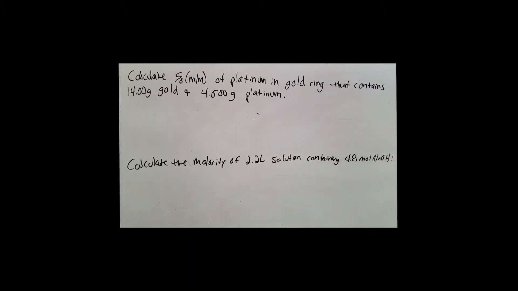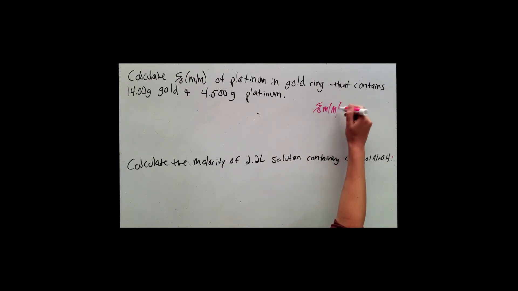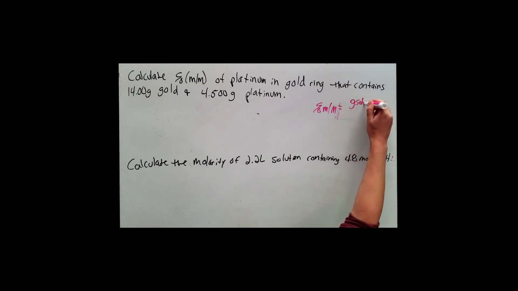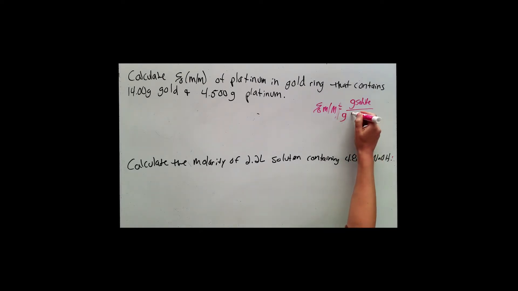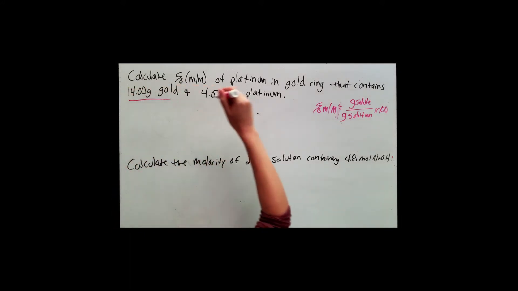The next question is calculating percent mass by mass instead of mass by volume. Mass per mass means we're taking mass amounts instead of a volume amount. The equation has grams of solute on top, just like mass-volume percent, but on the bottom — in the denominator — instead of milliliters of solution, we have grams of solution. We're still multiplying by 100 to make it a percent. Mass-mass percents are a little more intensive to calculate — we need to use our knowledge of the definition of a solution.